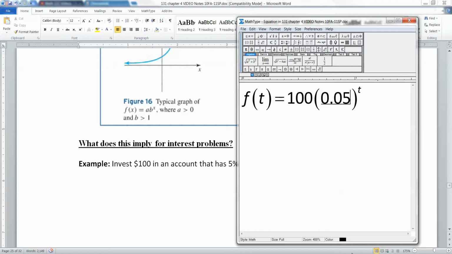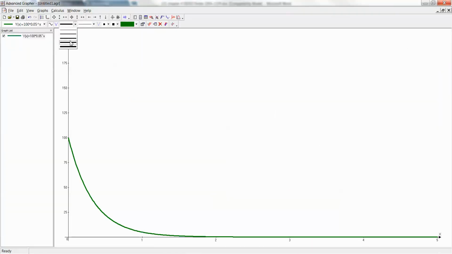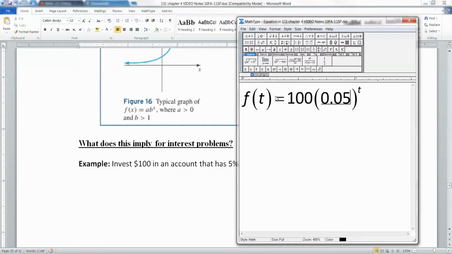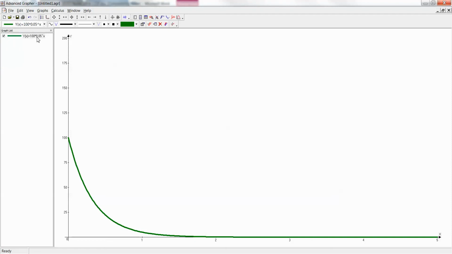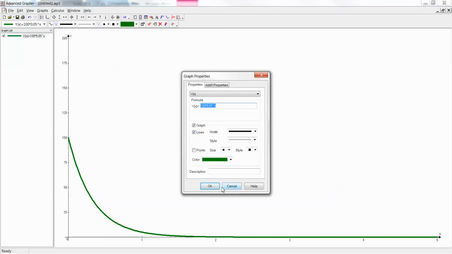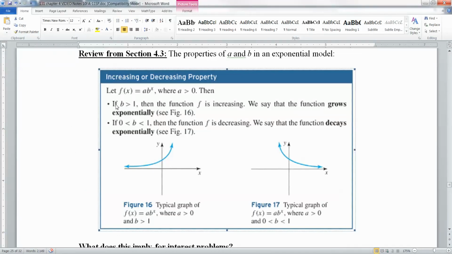Let me draw you a picture of what that would look like. Hold on. Here it is. So hopefully you can see that. So it's problematic, right? I mean, you're putting money in an account to make it grow. But if you make it 0.05, that actually shrinks because of the property that's on this page. It says, look, if you put in a number between 0 and 1, it's going to go down. And look, this computer program doesn't lie. I put in 100 times 0.05 to the x, and look what it did. Shrinks. No good.